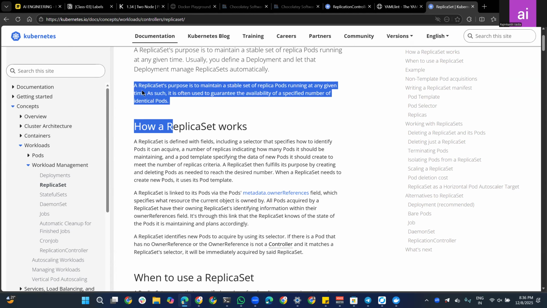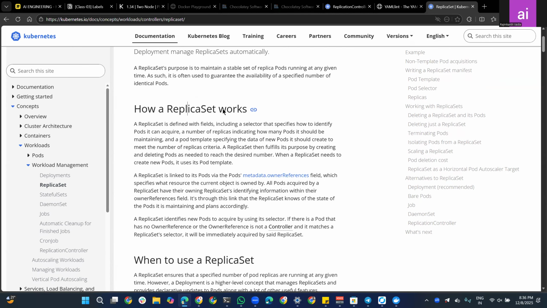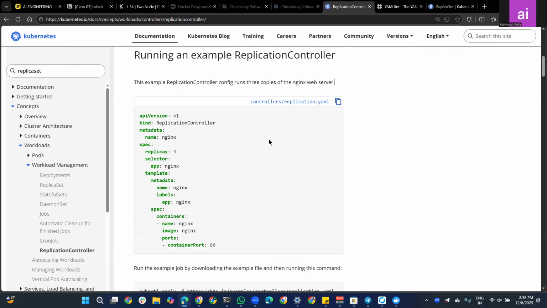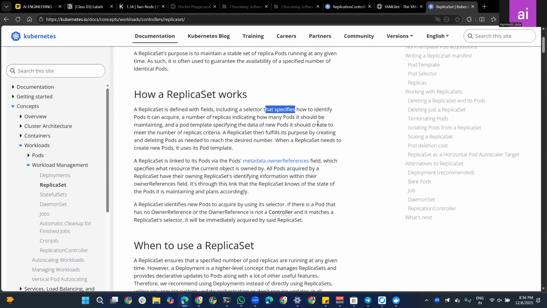There is no difference between the controller and the replica set. But why was the replica set created? This is the single difference: the selector field.